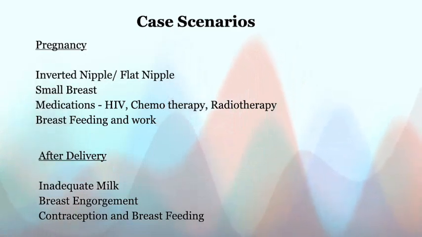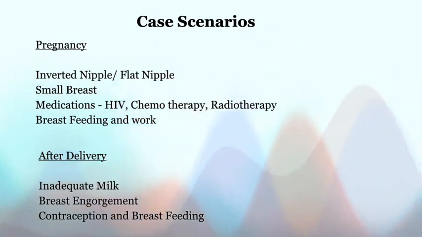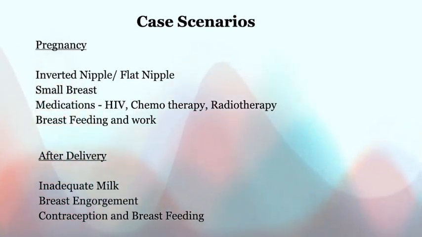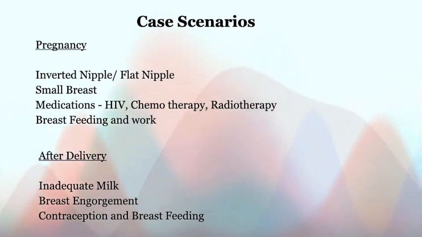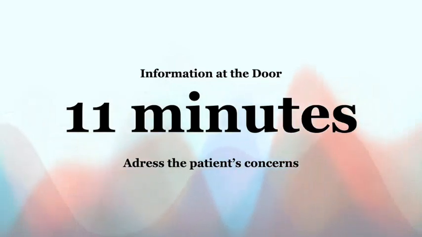The mother is willing to go to work some time after giving birth to her baby. Breastfeeding can present as these case scenarios, and the standardized patient can also be a mother who comes after the delivery. She may complain of inadequate milk supply, breast engorgement, and contraception and breastfeeding. She may come seeking your advice for contraception. As I mentioned earlier, there will be information at the door, and most probably the whole station will be a counseling station for 11 minutes, and you will be asked to address the patient's concerns.